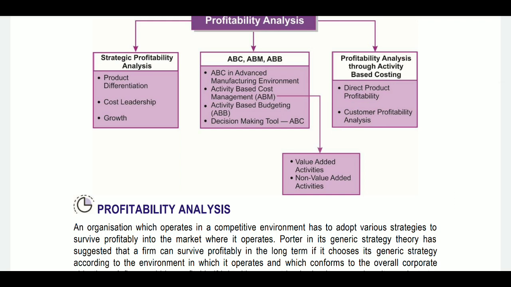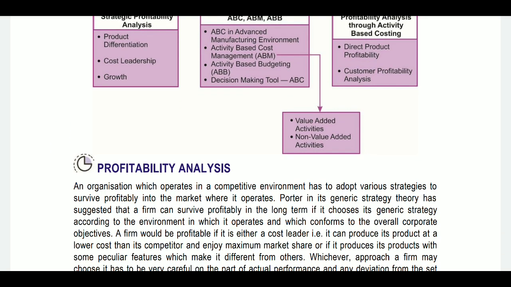Next, ABM will cover value added activity and maybe some non value added activity. Value added and non value added activities: if one item is being manufactured, for manufacturing there is processing time, setup time, and transport time. All this time is there. The time that adds value to your activity is value added activity, and setup time and moving goods from one place to another is not value added. That is known as value added activity and non value added activity.